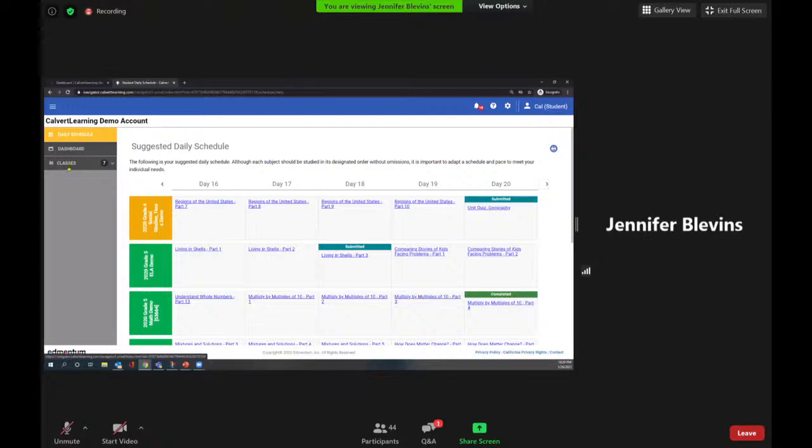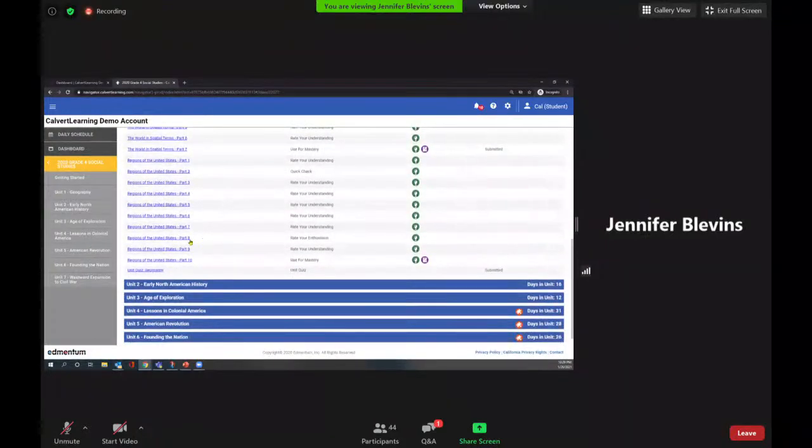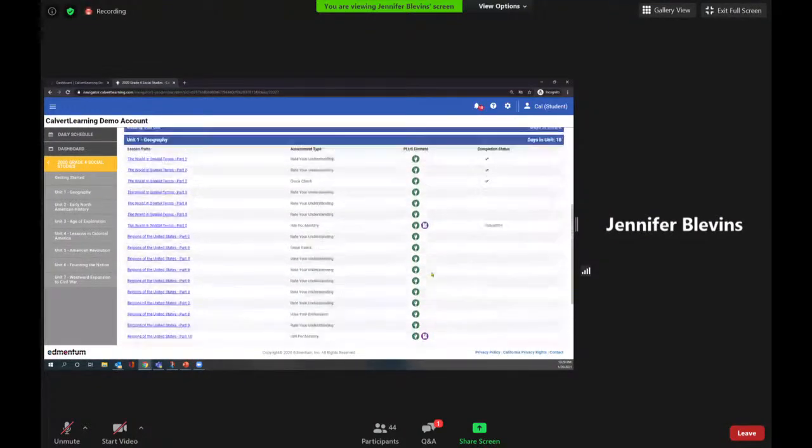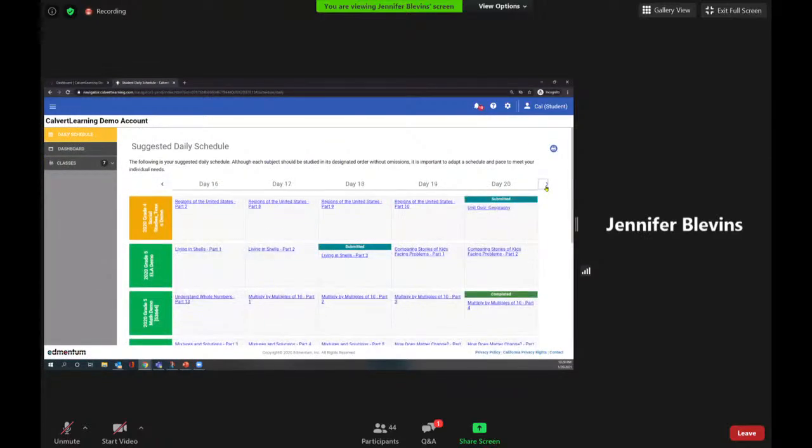One of the reasons why it is good to plan ahead and take a look at this course outline view is so that you can get an idea of when those events will occur, so that you can get a little bit prepared. You'll also see too, if we're looking at this daily schedule, I can see on day 16, when I get to day 16, that I have a unit quiz coming up in social studies. And so this is a way for me to also know that I've got a quiz coming up in the next couple of days.